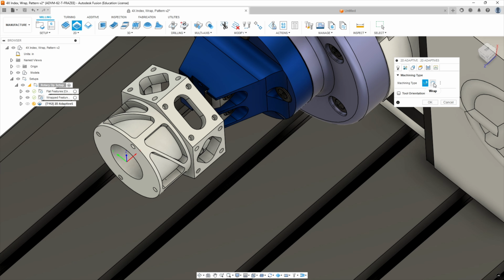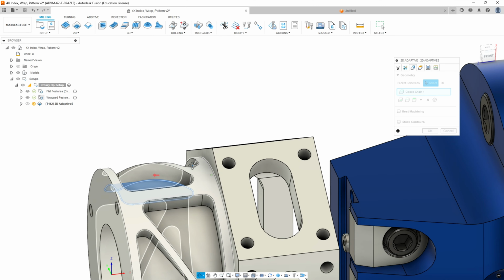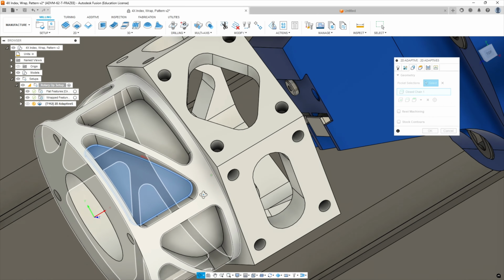and we're going to select the wrap option, and it opens up these other options here, and you can pick unwrap geometry. You can wrap the cylinder, you can do an offset from it, and a radius. And so we're going to pick the cylinder of the floor of our first pocket, and that is our face. We're not going to put any offsets in. You notice it put in the radius. Okay, and then our geometry, what we're actually going to cut, is going to be that same pocket. Interesting. Okay, so you want it on the outside of the profile there.